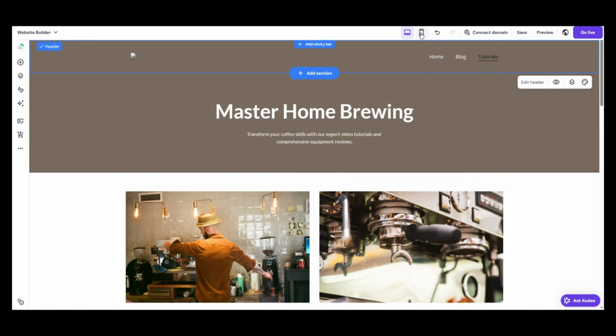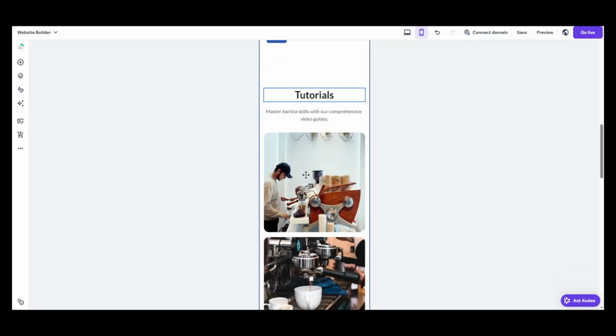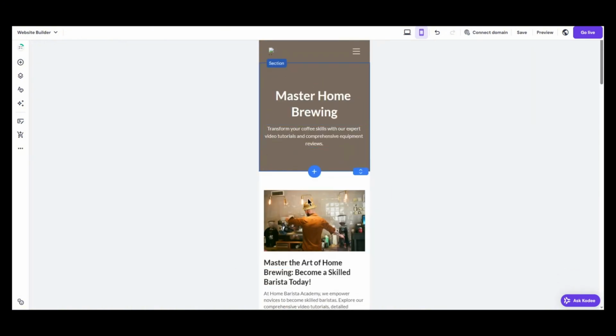And this button here will show you what it will look like on a phone. So if you're looking at it on some kind of mobile device, you could view it that way. And you could also change it through here. You could still add and edit everything even through this view.